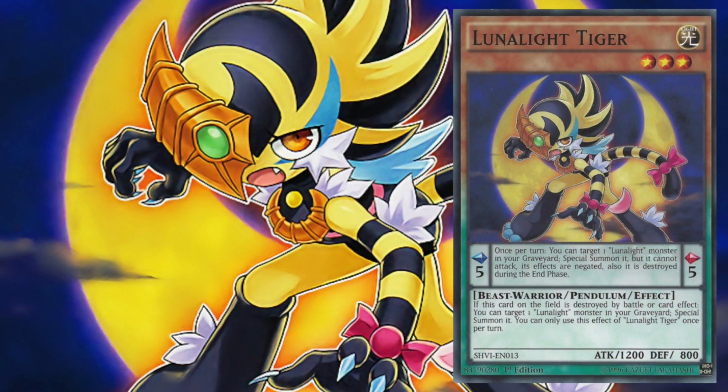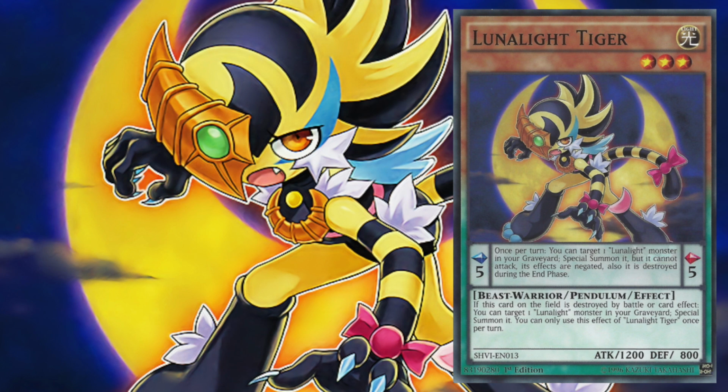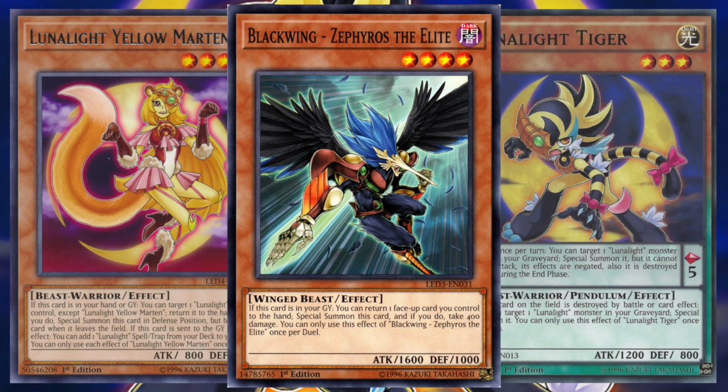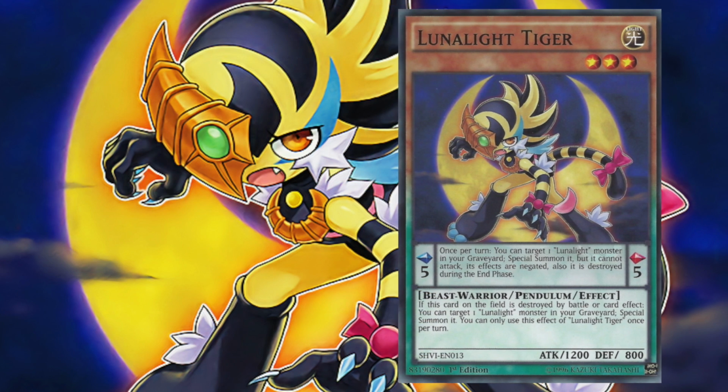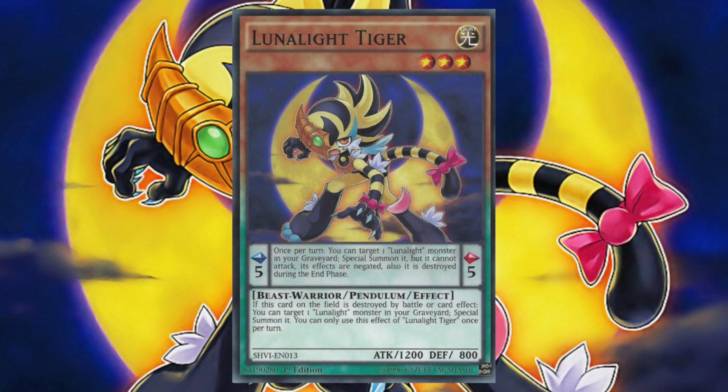Now, none of these things matter if we plan on using whatever we recur as material to summon monsters from our extra deck, and since Lunalight Tiger is a soft once per turn, we can continuously bounce Tiger back to our hand with cards like Yellow Marten and even Blackwing Zephyros the Elite to abuse Tiger to the best of our ability and generate multiple summons with a single card. Tiger's monster effect allows us to special summon a Lunalight monster from the graveyard if Tiger is destroyed by battle or card effect.